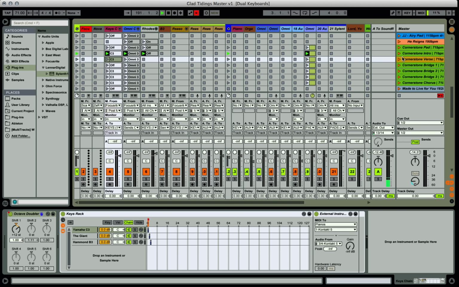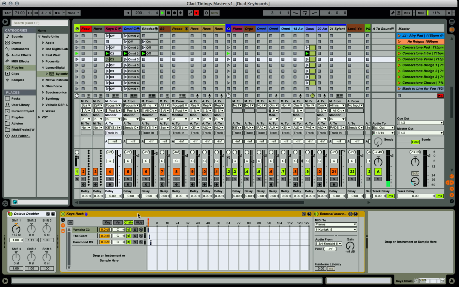So I don't really want a really high pad underneath that whole thing. I just want to sustain one note with the pad and have the piano doubled. So I like to cheat sometimes. Well, it's not really cheating if you're using it for a specific purpose. But over here on my keys control, you'll notice I have an octave doubler. And that octave doubler is only affecting the MIDI being sent to my keys rack.